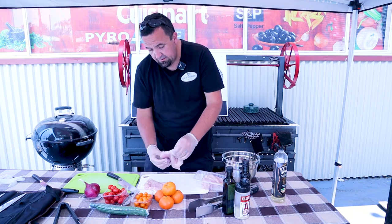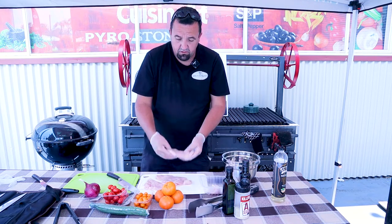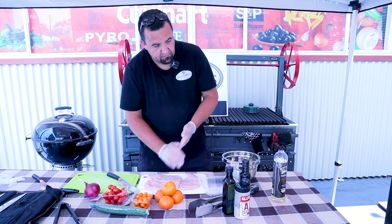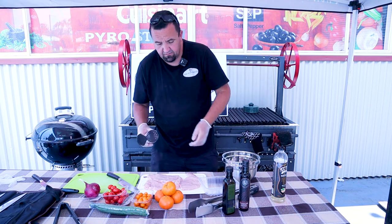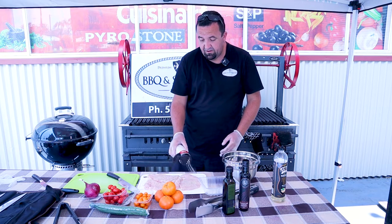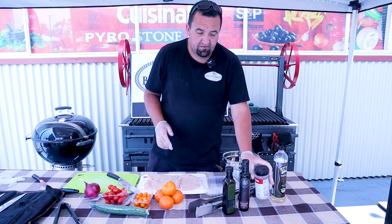You can see these ones are already pre-done — again, all about the same thickness, so everything's going to cook in roughly the same amount of time. Just lay it out. Now I'm just using a bit of all-purpose seasoning. If you don't have any AP seasoning, just simply salt — you can grab salt, pepper, garlic. That's about it, that's all you really want for this, because we're just doing a simple basic chicken breast.